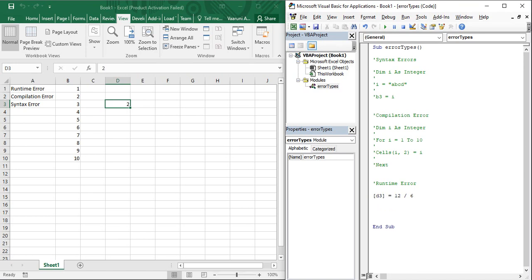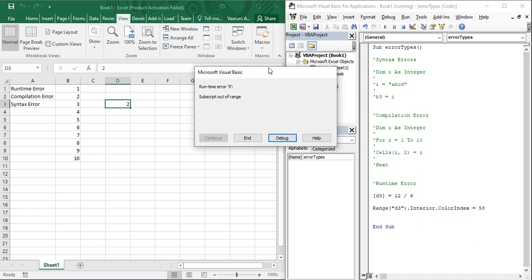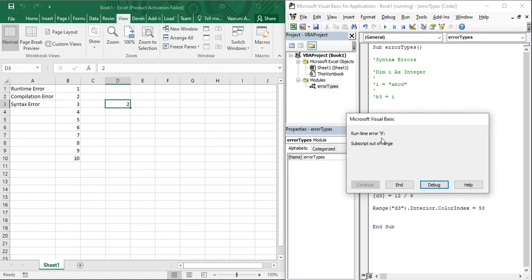Another example is, suppose I want to access the color index. Suppose I use the Range function on the cell D3, and on this cell I want to use the color index to color its interior. Okay, dot ColorIndex, and I know its limit is 56, but if I try to write 58 over here, then I again get a runtime error, with an error code 9, that subscript is out of range.